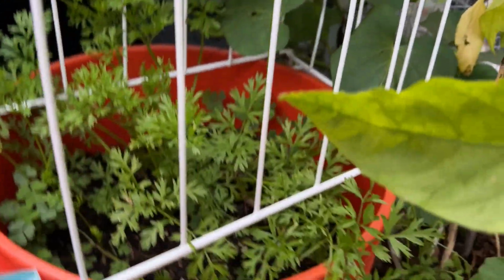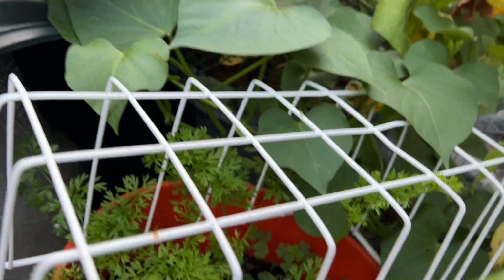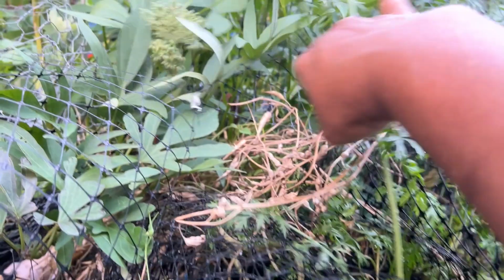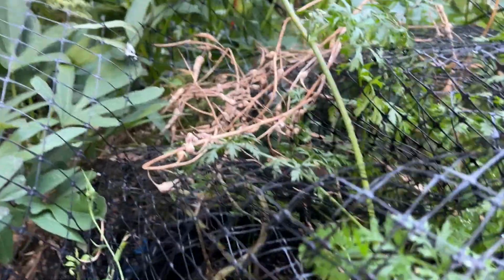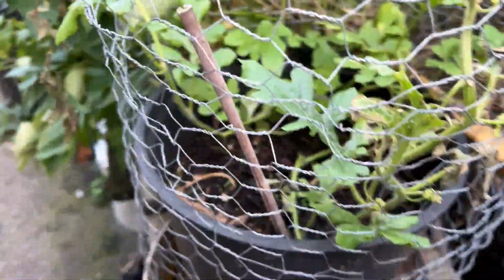My carrots from March 27, I need to pull up because they're not doing anything. They're not doing a thing. Okay, my grill that I have my carrots in, and guess what? All these are volunteer radishes. I need to get those seeds, although I already have seeds. Volunteer radishes, and there's more radish coming here. They're laying down. Like I said, they needed water. It's been so busy, I didn't have a chance to even water it. I didn't even see them coming up when I watered it the last time. That was like 3 days ago. My watermelon, that's not gonna do a thing.